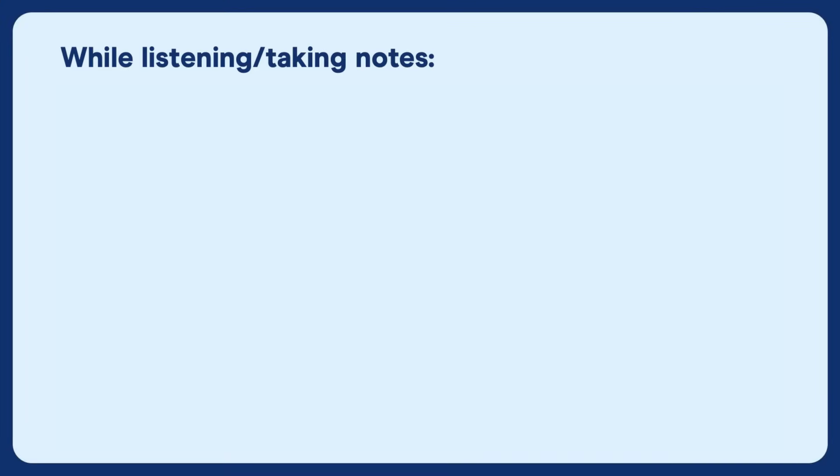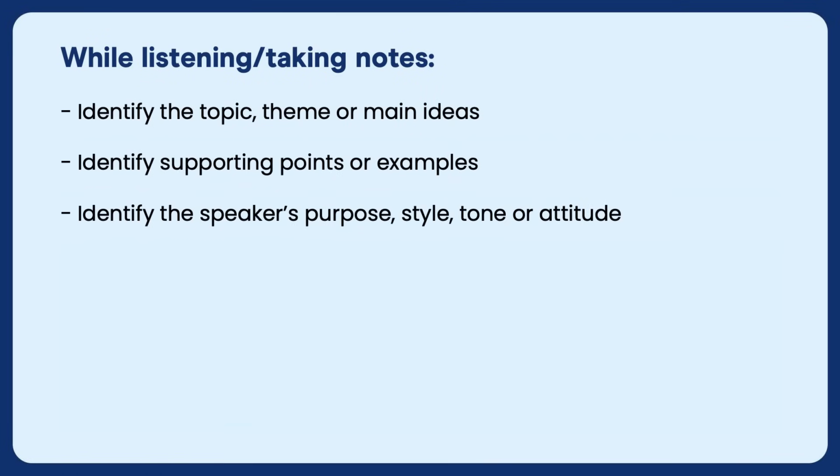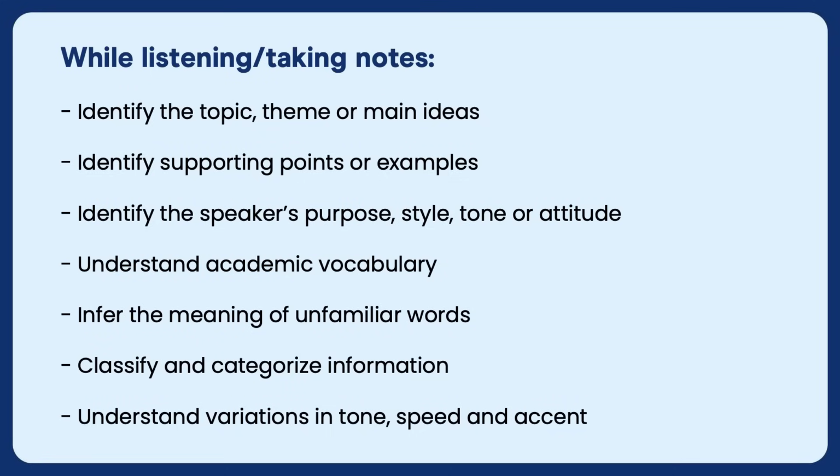So while you're listening and taking notes, you want to try to identify the topic, the theme, the main ideas, any supporting points or examples. Maybe you'll identify the speaker's purpose, style, tone, or attitude. You'll need to understand academic vocabulary, maybe infer the meaning of some unfamiliar words. You'll need to classify and categorize some information and understand variations in tone, speed, and accent.